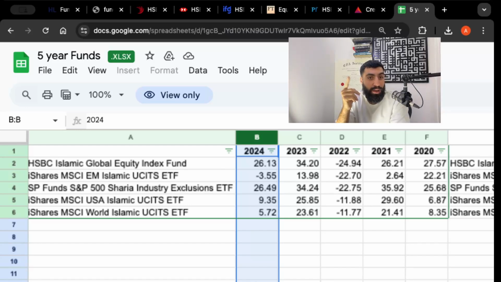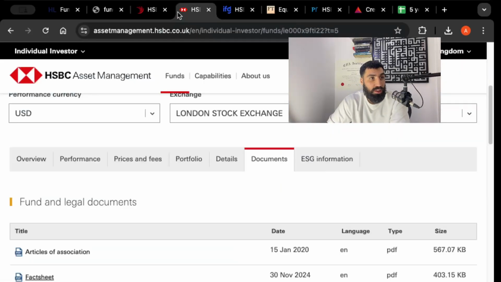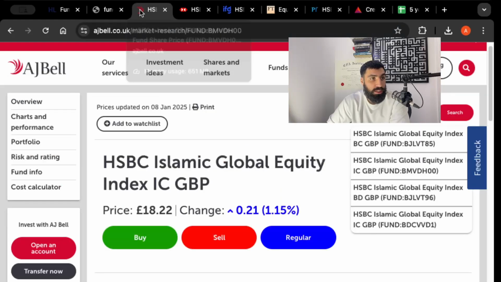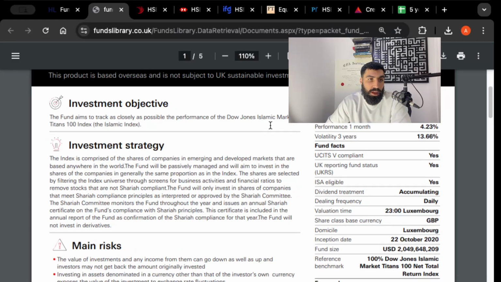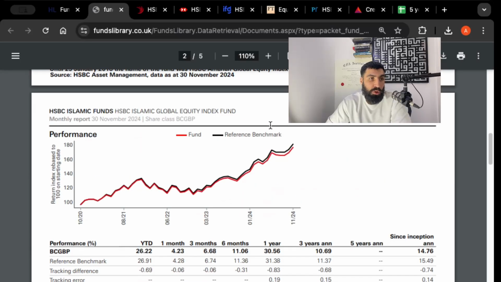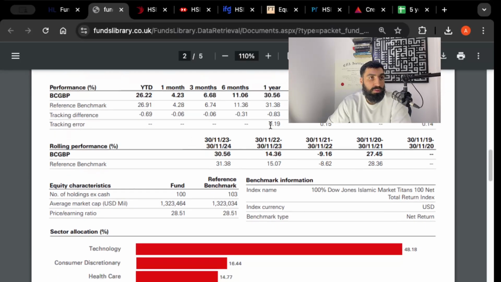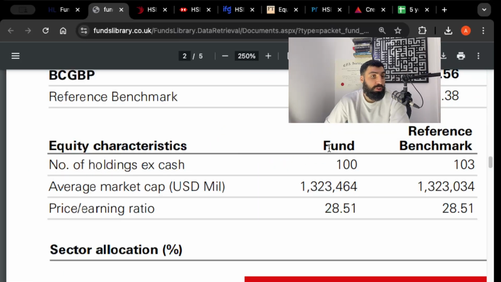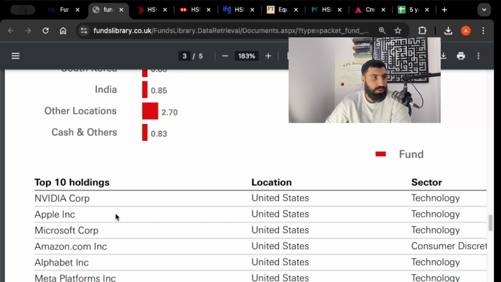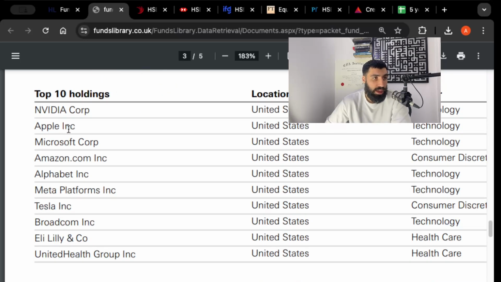Now, you might be asking now, why is this fund quite volatile? The reason it's quite volatile is because this fund only holds a small number of shares. Yeah, so most Islamic funds hold around 300 shares in them. This fund holds a lot less. And when you hold a fewer number of shares, it normally means that your fund can be more volatile. So if we zoom in here, you can see that this fund only holds 100 different stocks in it. That's the reason for its volatility. And obviously it holds stocks majority in the tech sector, which can be quite volatile, like Nvidia, Apple, Microsoft.